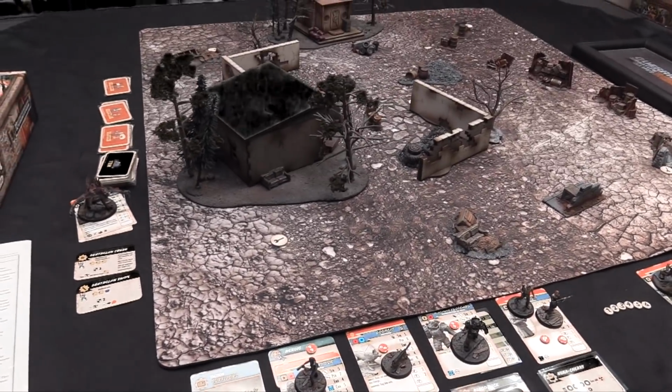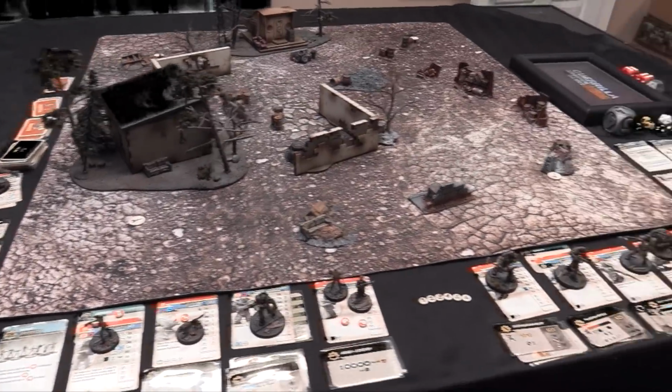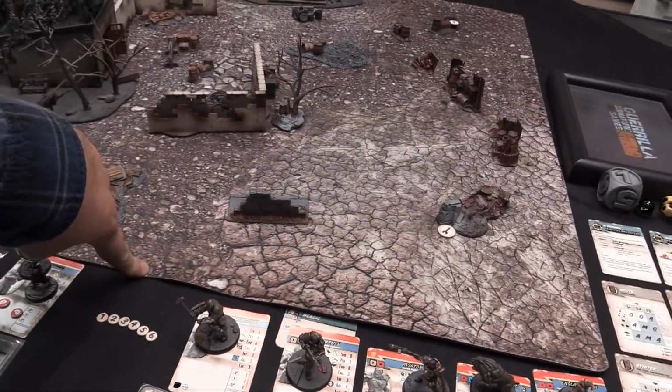Now every round, at the end of the round, actually sorry, every activation, flip a luck marker. After the fifth marker lands lucky side up, place a Deathclaw on the B area of the board, which is going to be this central point right here. There's going to be a Deathclaw arriving.